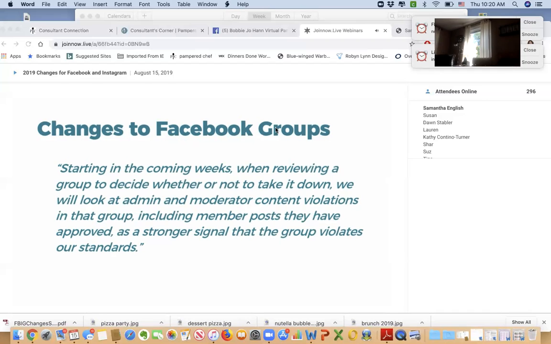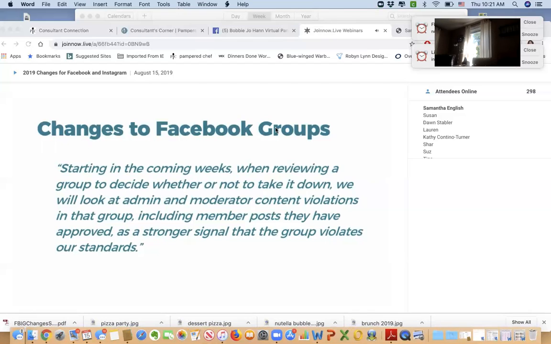So if there is a consistent pattern of you approving or creating posts or comments that do not comply with Facebook's community standards, there's a chance that your group could be removed from the platform, and that's a permanent action and it can't be retrieved. So you would lose all of those group members, you would lose all of the content from your group. So just be sure that you're only approving content that complies with Facebook's community standards, and also be sure that you just let your group members know that that's what you're going to be doing going forward. And if you don't require approvals, be sure to remove any content that, again, doesn't comply with those community standards.